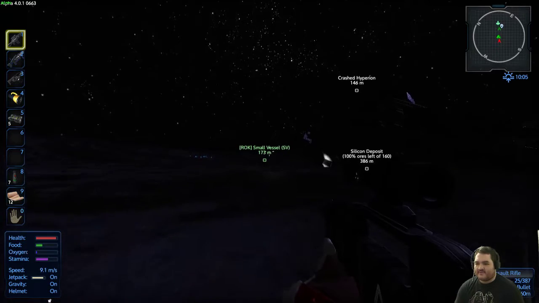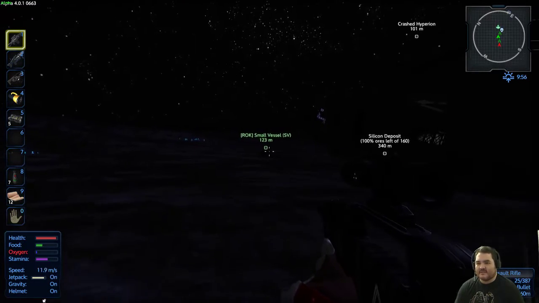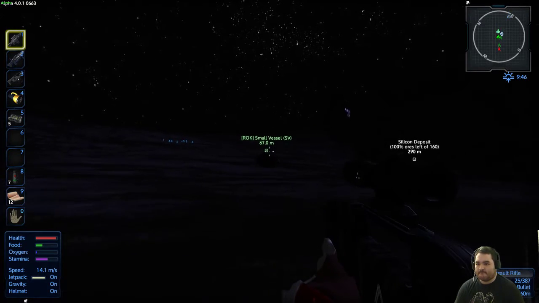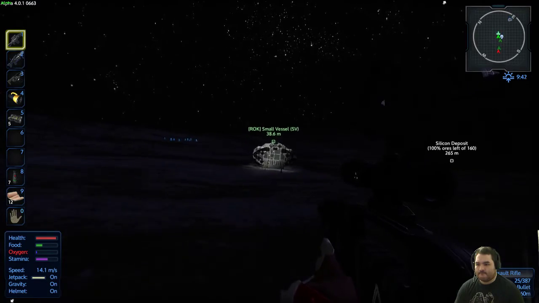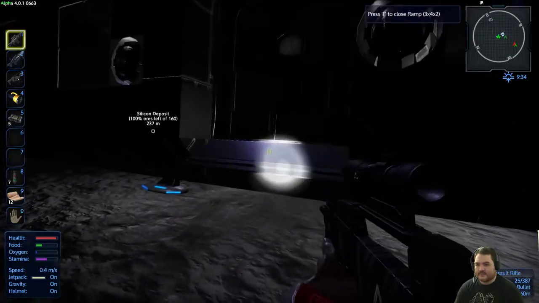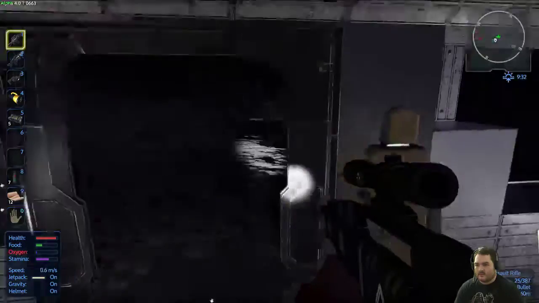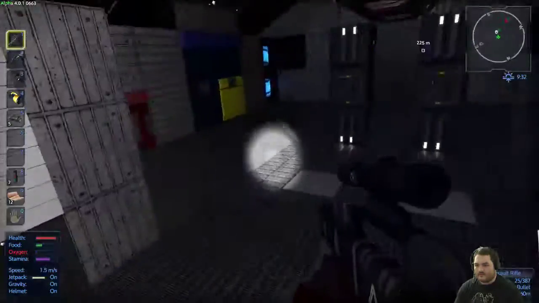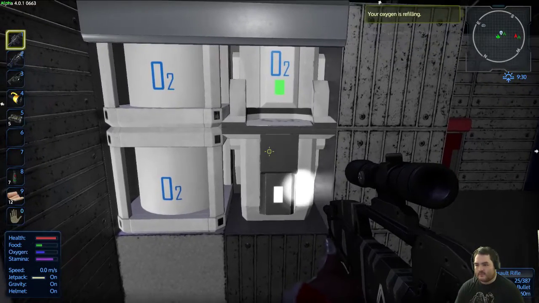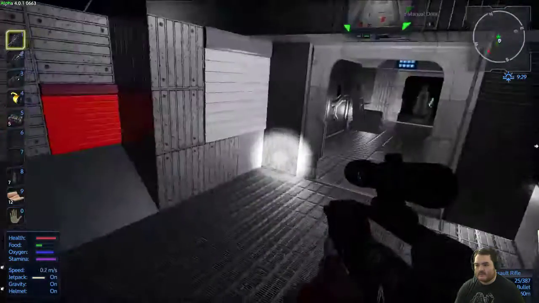And see, this is why I feel hover vessels, like mobile base hover vessels, would be great just to drop into a planet, because they can have turrets. So while we're scavenging, they can do their thing. Also, I would really kill for some pressurized cabins. There we go. Got the air.